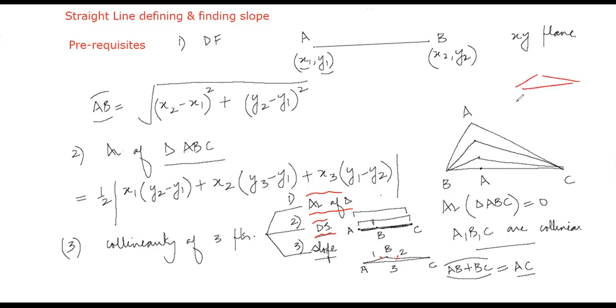For example, 5, 4, 9. It is impossible to draw this triangle because in this case 5 plus 4 is 9. You might rather say that 9 plus 4 is greater than 5 and 9 plus 5 is also greater than 4. But the third condition, there are three ways in which these three numbers can be added. The third one, 5 plus 4, is not greater than 9 but equal to 9. So you cannot make a triangle with sides 5, 4 and 9.